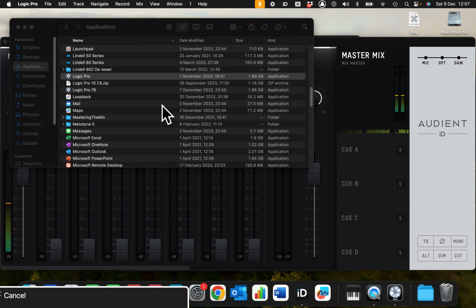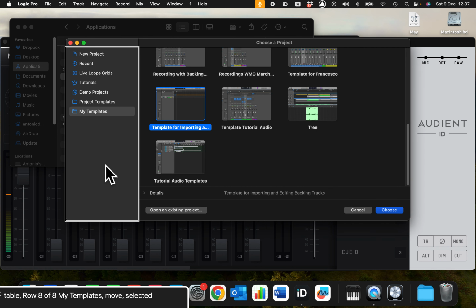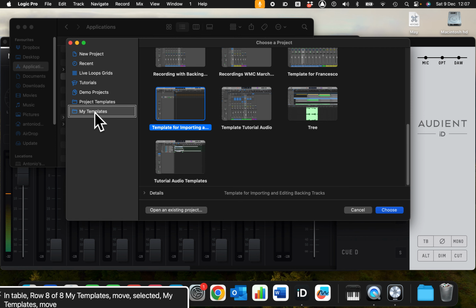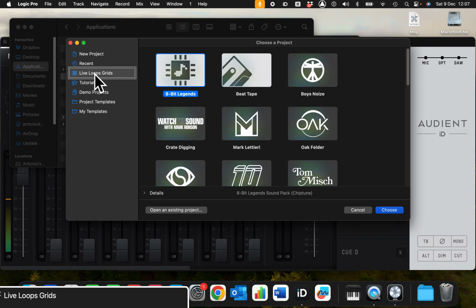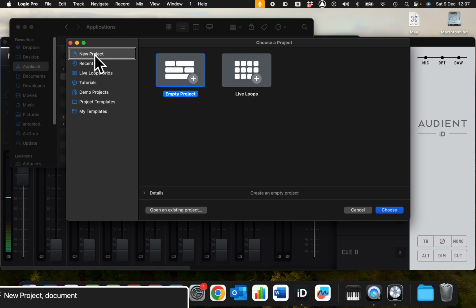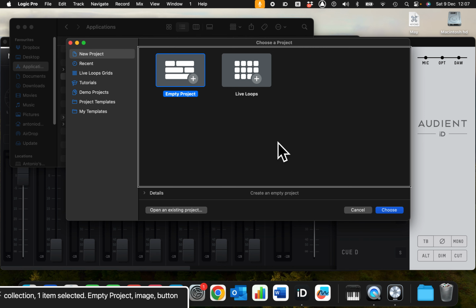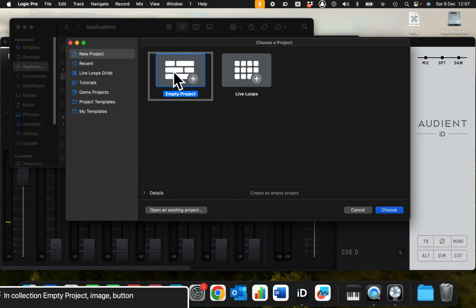All right. Now, this is what you see when it asks what you want to do now. It's the way I set up my Logic, so forget about it. We can just go to Cancel. And I'll show you what happens when you open Logic for the very first time. So you will see something like this, okay? In this first tab, you will see my templates, project demo, tutorials, live loops, recents, etc. If you have never used it before, go to New Project.